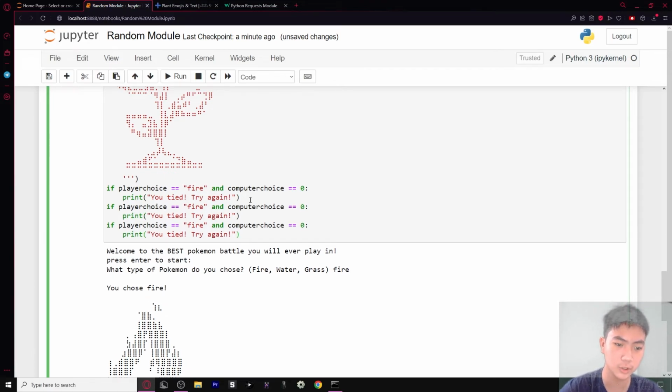Okay, we're going to copy this and then paste it a couple times. Paste. Make sure there's no indent. So after that, just change this by 1, 2, and then from there change the string inside. Instead of you tied, if computer versus water, that means you lost. So you lost, try again. Okay, and then for fire versus grass, that means you win. So you win, like so.